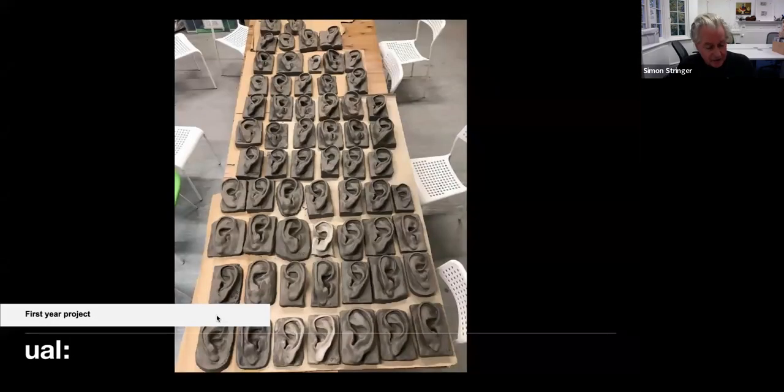This is the first project which we've just finished this year with the students. The task is to first draw your ear, take a life cast of your ear at life size, and then start scaling it up. These ears are all three times bigger — one done by eye measurement — so we compare and contrast to make sure they're exactly right. It's a good fun introductory unit and everyone loves it.